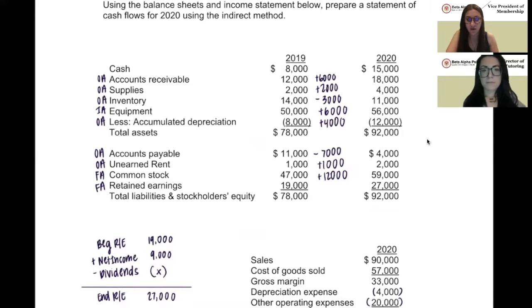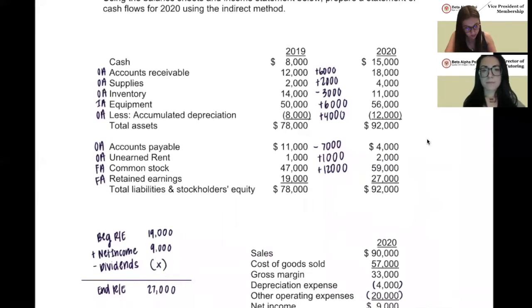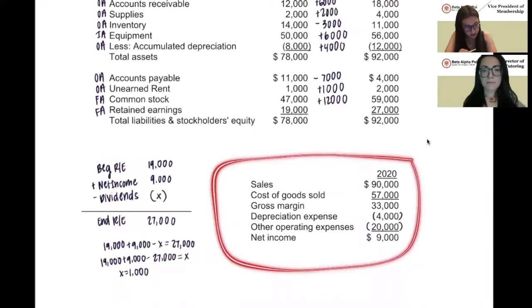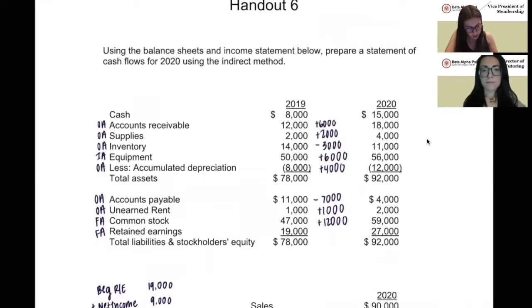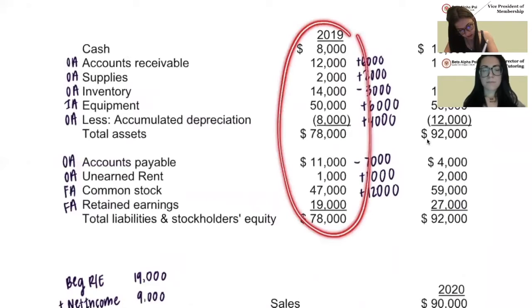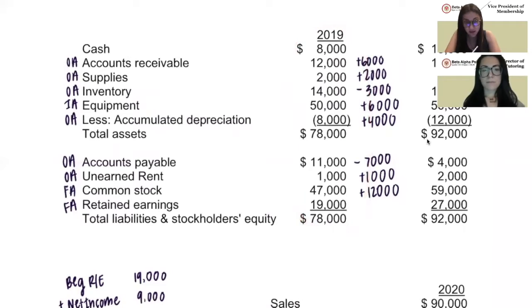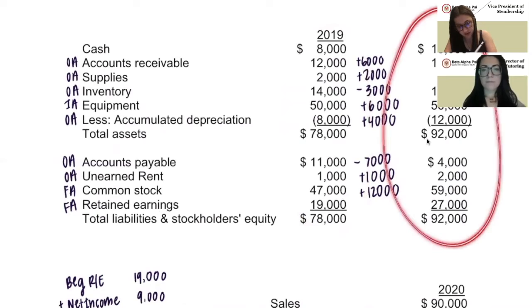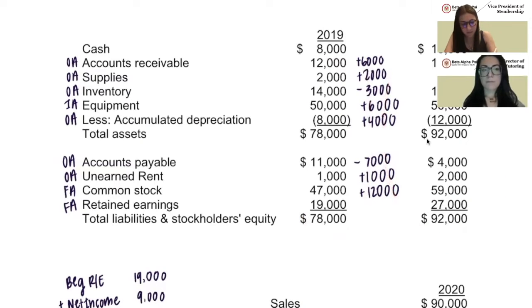So what I like to do is go through our balance sheet and label which activity these fall under. And then we're also given an income statement as well, which we'll need. Looking at our balance sheet, we have the ending balance on December 31st, 2019, and our ending balance on December 31st, 2020. So if this is our ending balance on 2019, it's our beginning balance of 2020. So cash we'll worry about at the end.